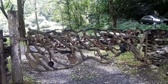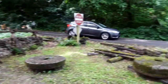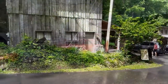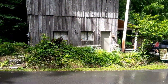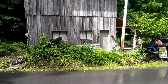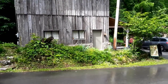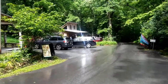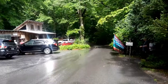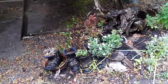This is the first stop when you're coming out of Cherokee Orchid Road. There's a little building. It used to be a little hammer mill they had there years and years ago, 100 years ago. Now they turned it into a little one-bedroom studio apartment, and you can rent it. Really cool. We stayed there a couple of nights. And there's a bathroom that you put in for people to stop, and they can go through a store and all. That's cool.